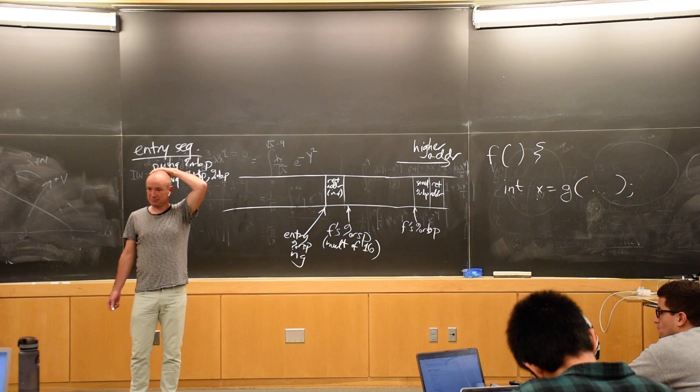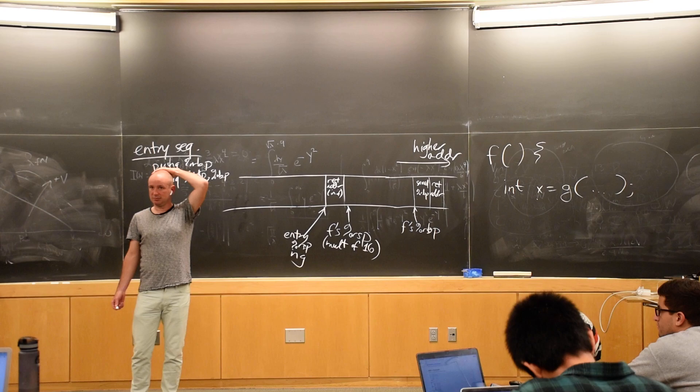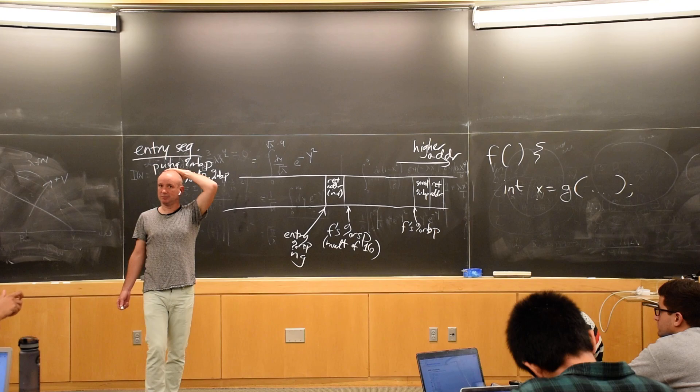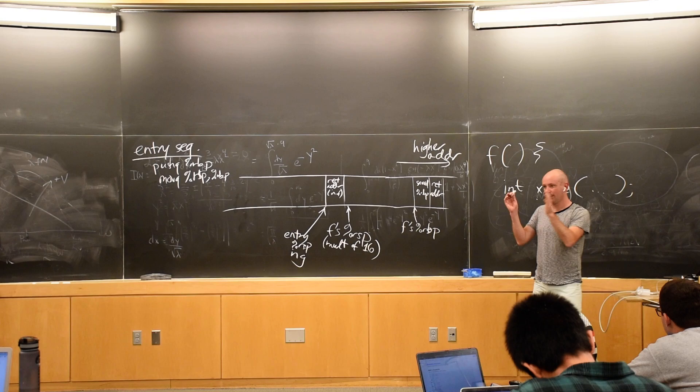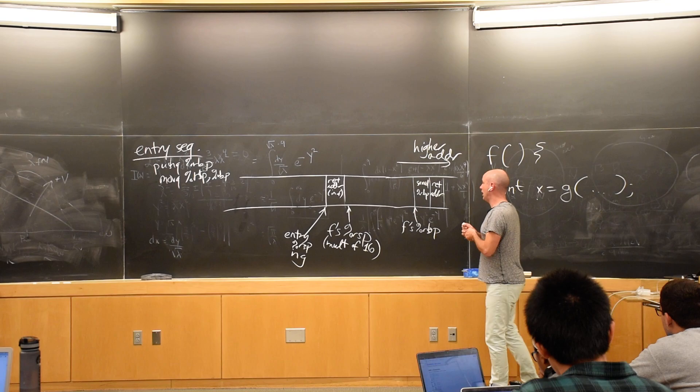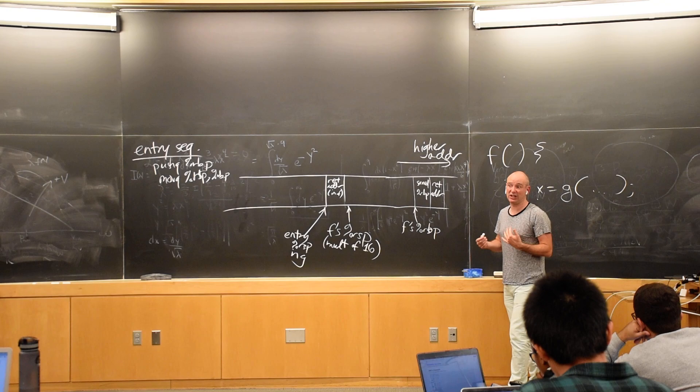So it was like storing the first function argument on the stack. And so the question was, what does that argument have to be in order to overwrite the return address? And the answer was just that if the argument is too big, then it overflows and overwrites the return address. Yes. So I was confused about how it was. Okay.